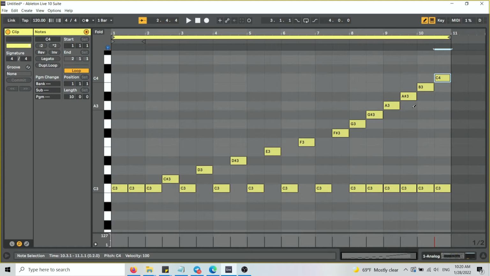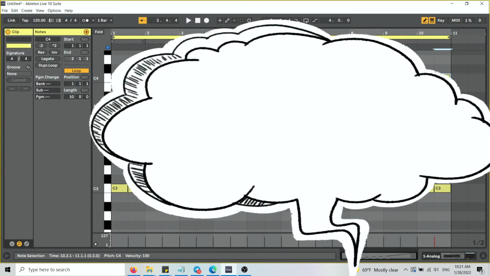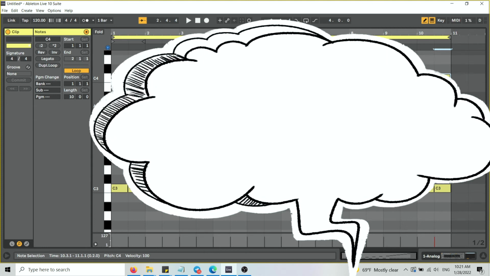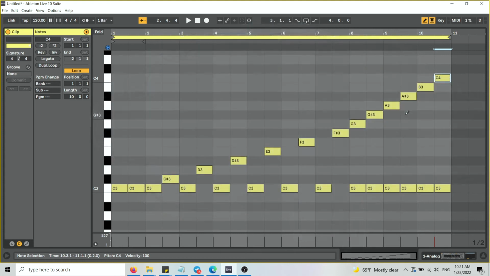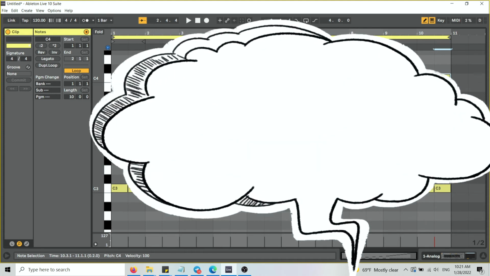It's a cosmic principle, basically. I mean, in general, music is not something that we have discovered. It's just the physics and the magic of the universe at work. And it's a phenomena of ratios and numbers that create all that is in the universe, and we can make it audible, or we can work with vibrations of strings and stuff in order to make it feel in our bodies.